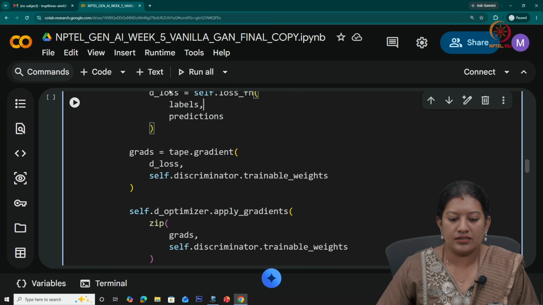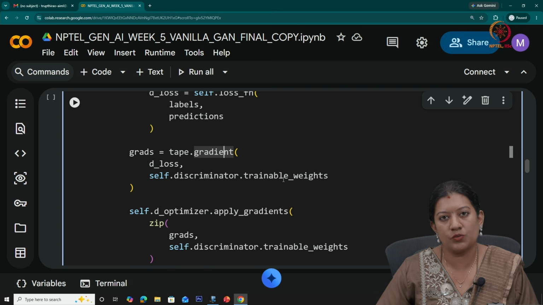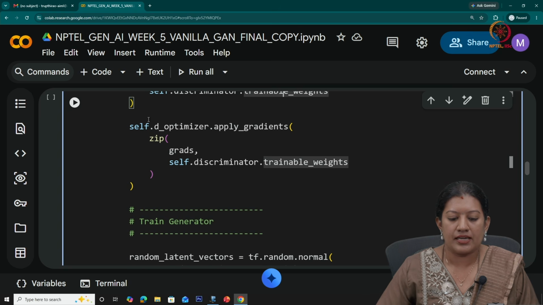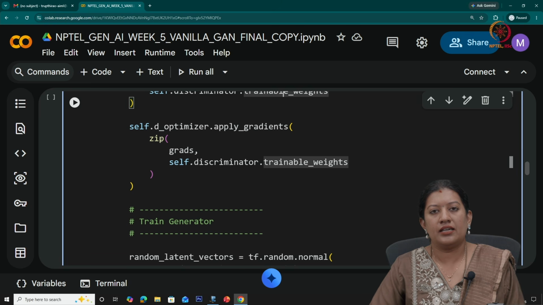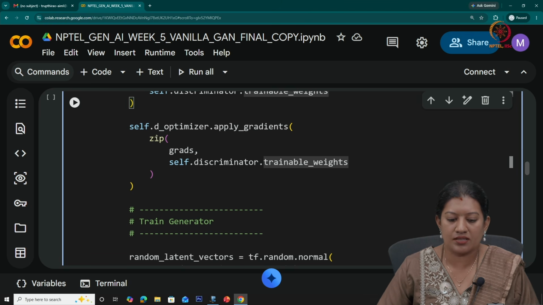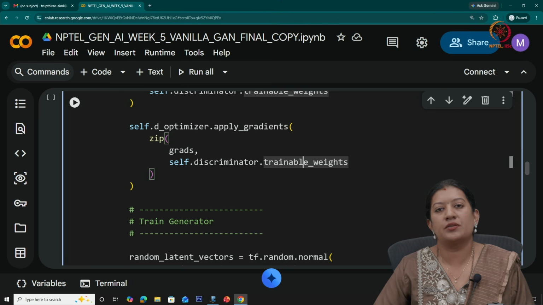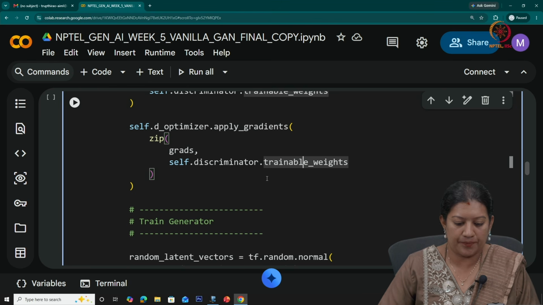Based on the discriminator loss, we calculate the gradients. After the gradients are calculated, we have the updating of the weights. That's why we create a zip of the various values of the gradients and the trainable weights. Whichever is the best possible weight can be used for the next epoch.